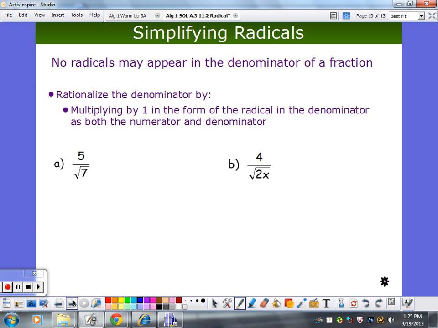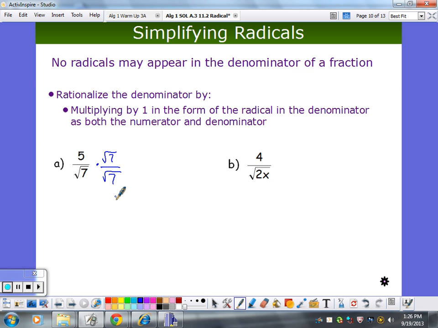So the last problem is I can't have a radical in the denominator. This is an irrational number. When you take the square root of a non-perfect square, it's irrational. I am not permitted to divide by it. Oh no. So I got to figure out how to turn this radical 7 into something that isn't a radical. Do you have an idea? Multiply by 1, but a special version of 1.